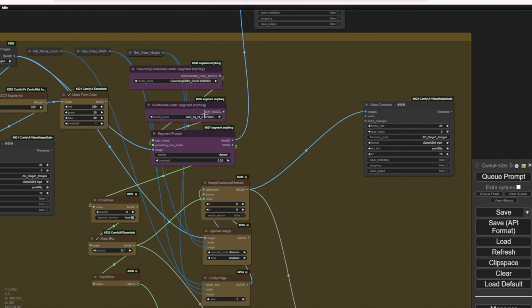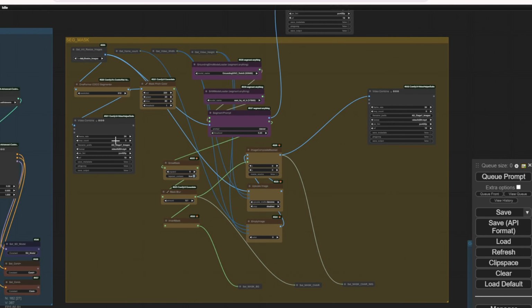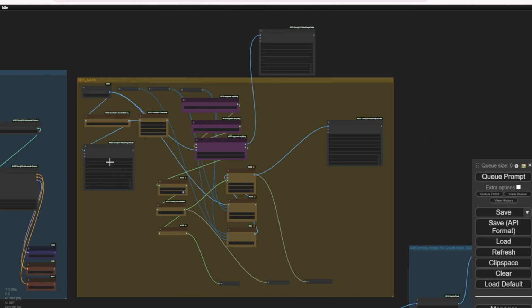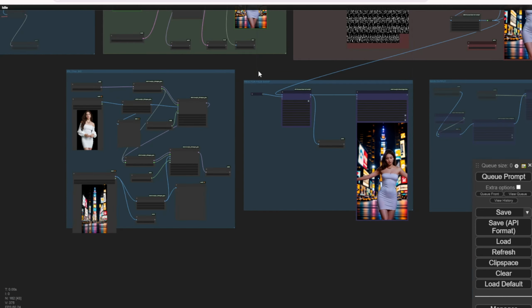So it's very flexible. I can run test executions, check the previews of both results, and see which one looks better. If the COCO segmenter output is good, I'll reconnect that. If the segment prompts is working better for us, then it's simple to switch to using that instead for segmentation within these groups. That's basically it for this update.